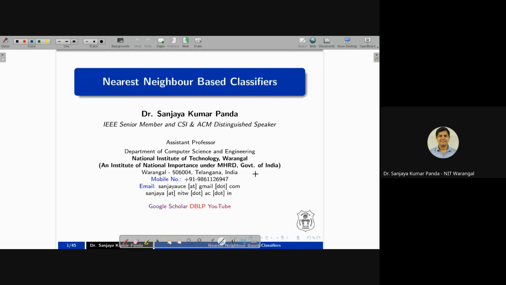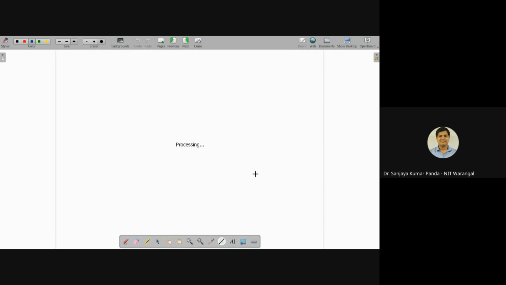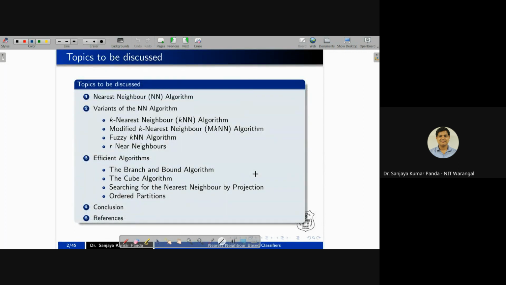In this session, we are going to discuss the nearest neighbor-based classifier. It is one of the very popular classifiers, but we should know its different variants, which can be applied to different research domains. Although the concept is the same in all the variants of the algorithm, the way they select the neighbor is different. The concept of NN is there in all the variants, but the way they pick the nearest neighbor is different. So what we are going to discuss in this session, we'll start with a simple nearest neighbor algorithm.